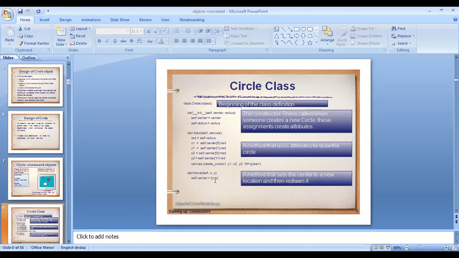Right? So moving ahead from this particular slide, we ought to know how the basic infrastructure for the circle class will work. Now, the class is defined by the keyword class and the name of that particular class. Obviously, as we have already seen in Java as well as in C++, we start the name of the class with a capital C for Circle. If we are required to do that, that is okay. If you do not want to, you can keep it as simple as it is. In this particular slide, we have seen that the class Circle, followed by the colon, is the beginning of the class definition.